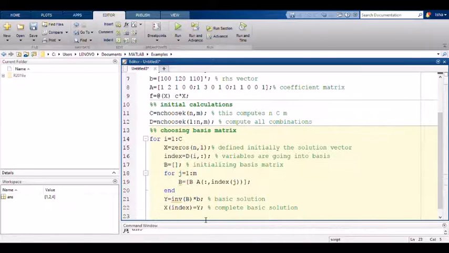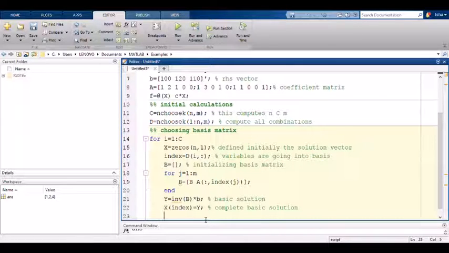And now I have to classify this basic solution, whether it is a feasible solution or an infeasible solution. We know the feasibility criterion: if all variables of the vector are non-negative, then it's feasible, otherwise infeasible. So from here onwards I'll construct two different categories and store them separately.